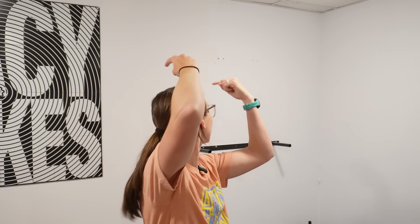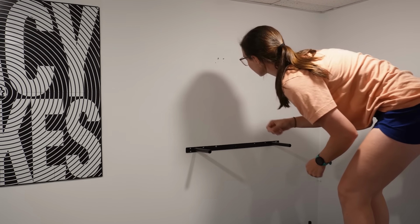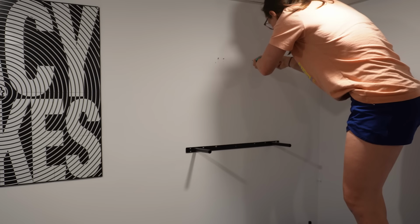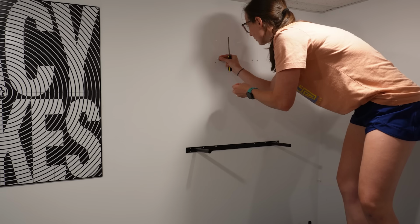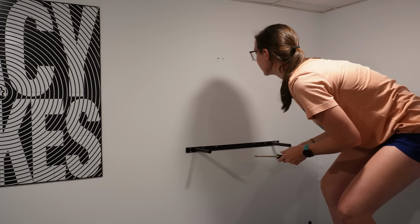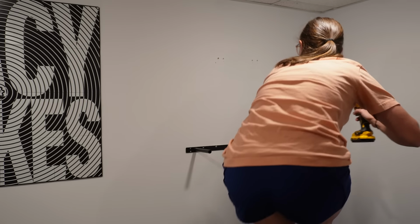All right, so the holes have been drilled up there. Now I just need to put these in there, which are for drywall. I think one of them actually was in a stud. Let's see. Yeah, this one actually is in the stud, but none of the others are, so I'll have to screw these in there with a handy dandy screwdriver. Wow, this is intense. I just put a massive hole in my wall. This better be worth it. I feel like since that's not in drywall, that one maybe shouldn't have been drilled, but oh well. All right, now screw this in, and then hopefully we are done.